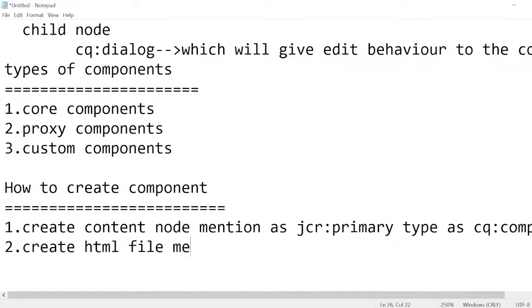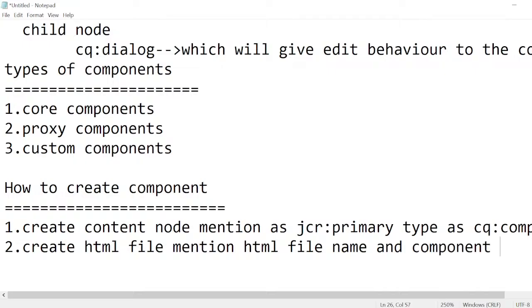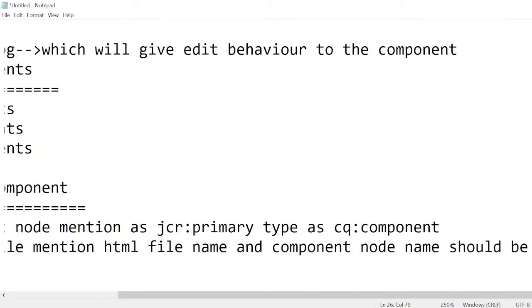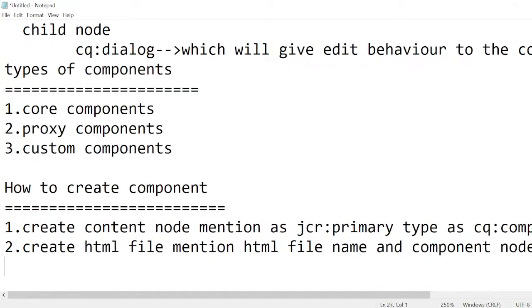The HTML file name and the component node name should be the same. Node name should be the same.